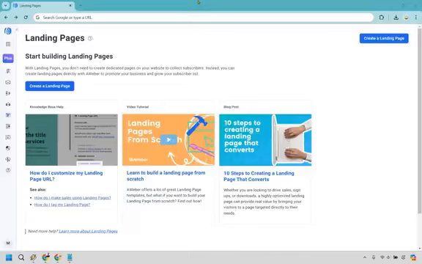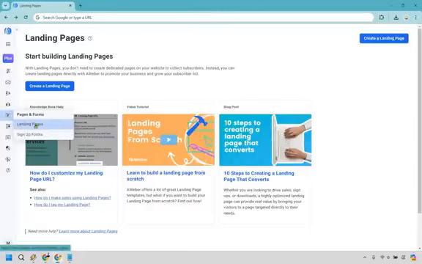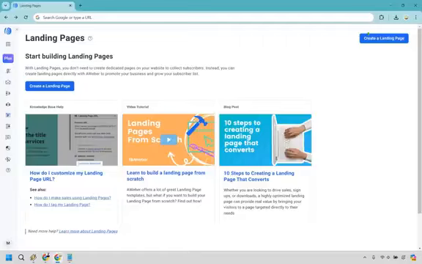So, where we are once you have your account or you're on your dashboard, on the left side you want to go to Pages and Forms, and from there simply click on Landing Pages. This is where I'm going to be. What we want to do is click on Create a Landing Page, and if it's not right here, it's probably going to be somewhere around there on the page. So let's go here.